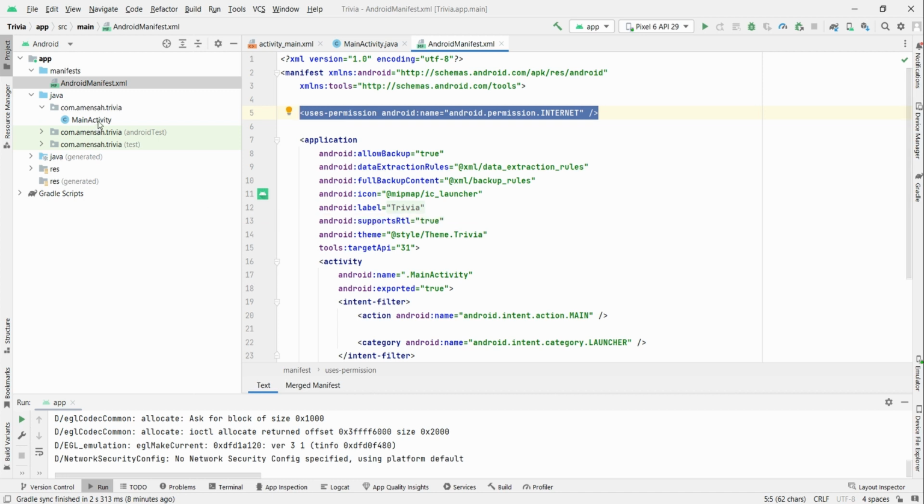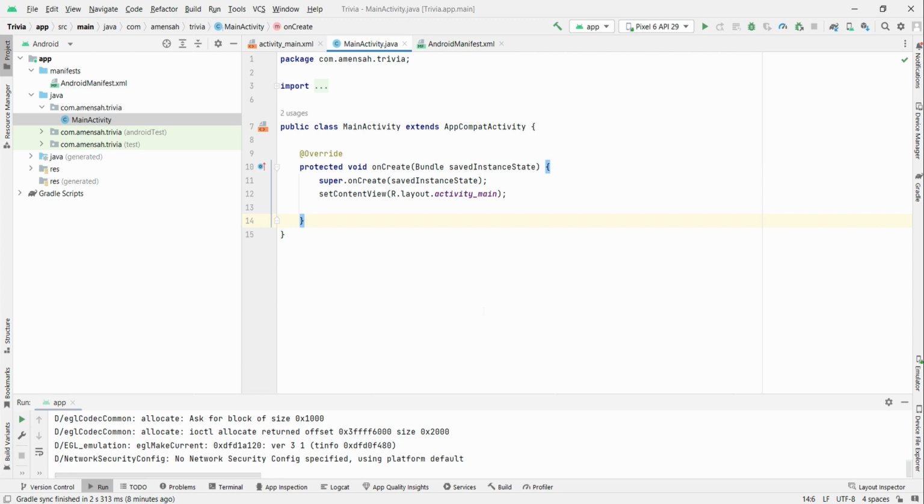There are several different ways we can communicate with the internet with our Android app. There are several different libraries we can use. The two most common ones are the HTTP request library and the Volley library. The one I find that is the most reliable and the most efficient is the Volley library. Okay. So the Volley library is actually not built into Android, or it's not there by default, I should say. So we need to specify it in our dependencies.